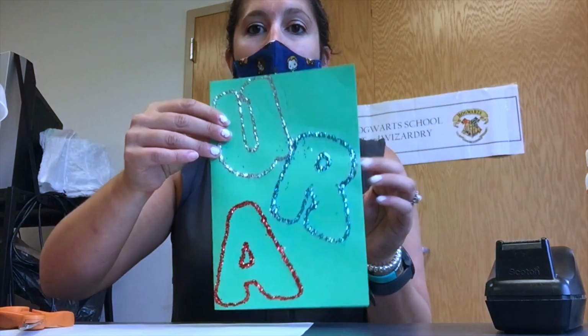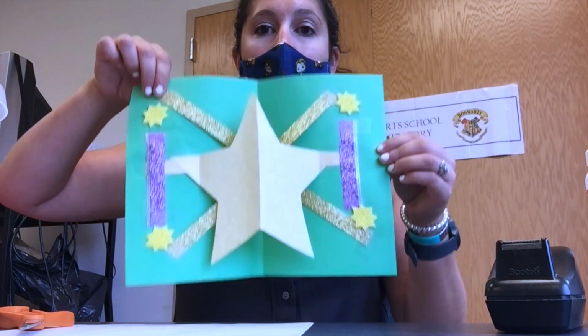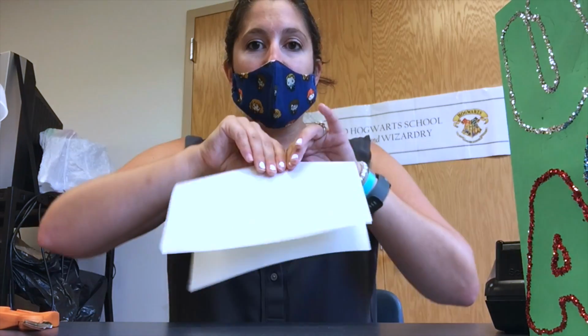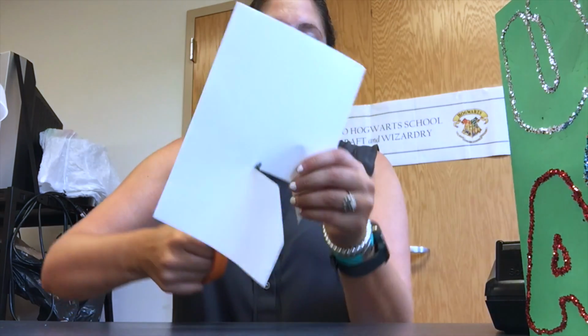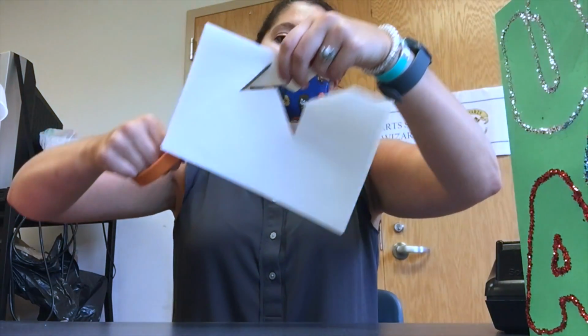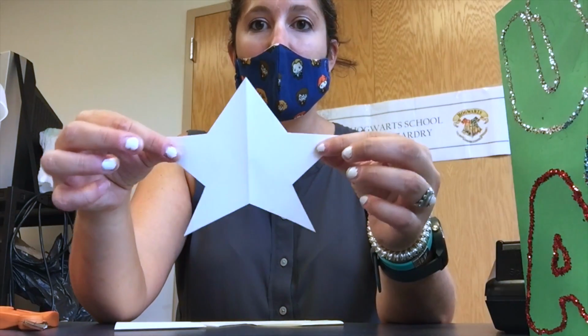Now, another way to do it is to have a different piece of paper be the pop-up itself. So this one says you are a star. So my star is the pop-up, not the card, okay? So you're going to have a separate piece of paper for the second card that we're doing. So you're going to need two pieces of paper for this. So if you wanted to do a star, fold your paper in half. Okay, and to the best of your ability, cut out half a star on the seam, and I'll show you why. Okay, so now when you cut out on the seam, you open it, it's a star.